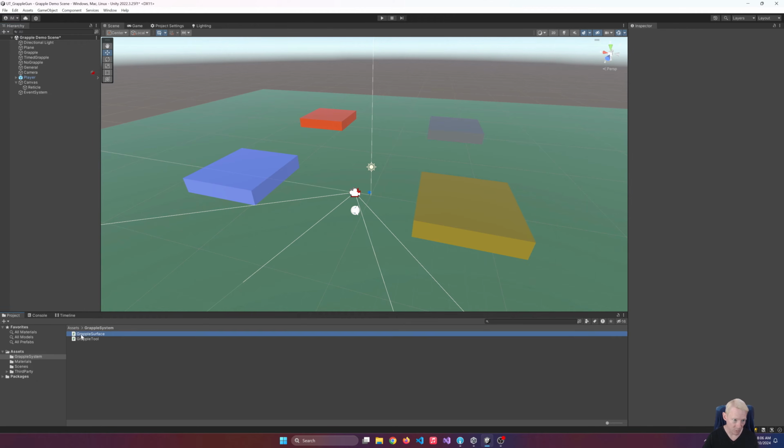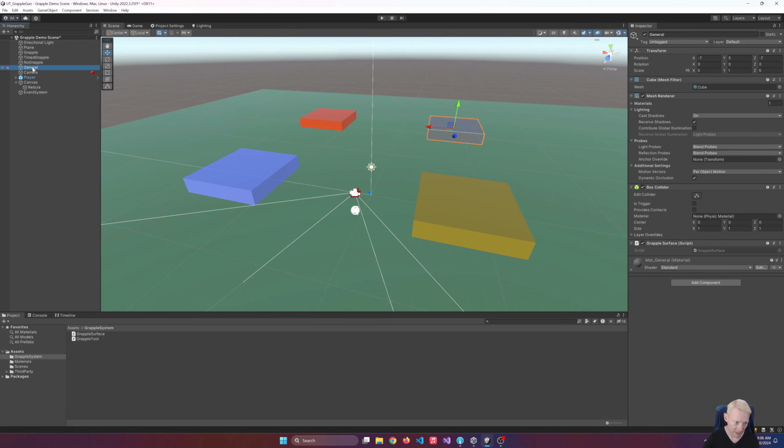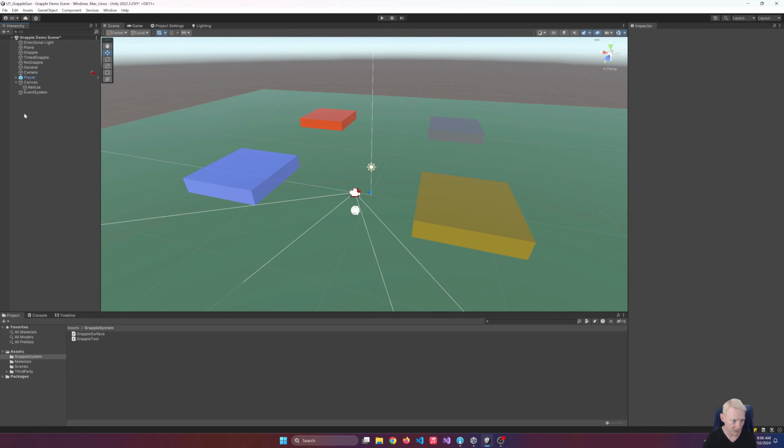And I want to put that onto our no grapple and our timed grapple and just our other one. And actually, the general one, I don't want it to have the script. That can not have it.